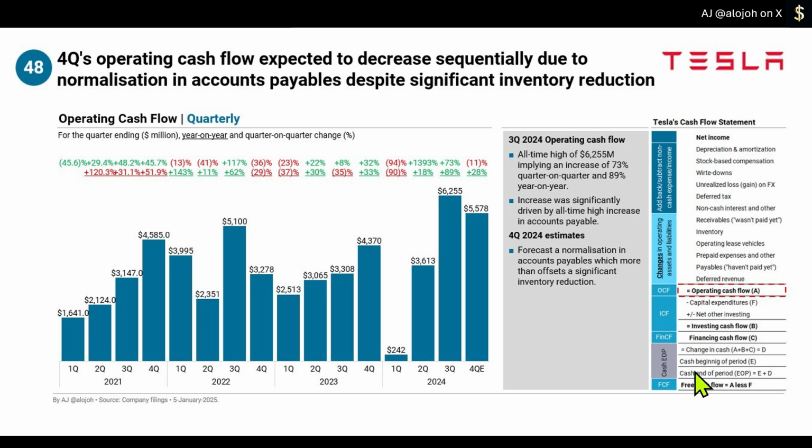And then on the cash flow statement, you can calculate the most important metric in a company, which is the free cash flow. There are different kinds of free cash flow. This is not the free cash flow people talk about when they talk about valuation. They are related, but there are some differences. I will not go into it, but free cash flow, as it's defined here, is a key metric, but it's not the free cash flow that is typically used when people talk about valuation. I will cover this in a future episode probably.